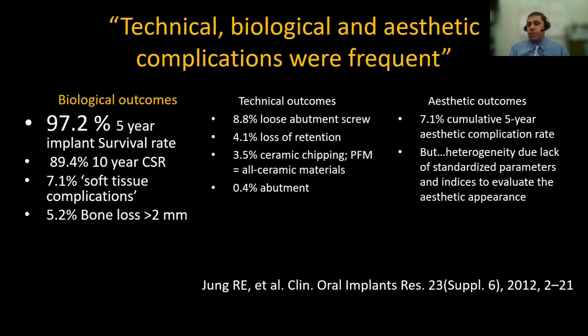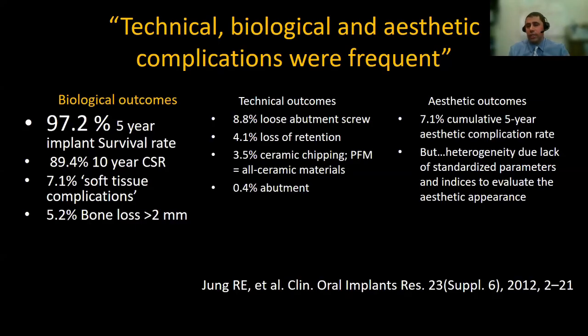If you look at some of the systematic reviews from the implant literature, you can have a lot of complications that happen with dental implants. Those can be divided into biological complications, technical complications, and aesthetic complications. Generally, dental implant therapy is very, very successful. The survival rate at 5 years is about 97.2%. So biological complications can happen, but generally they don't happen early on with the implants.